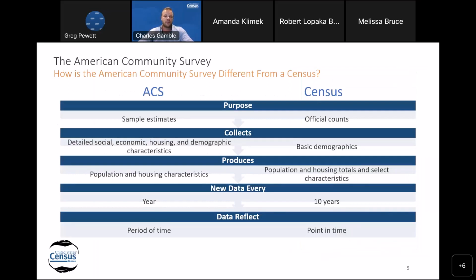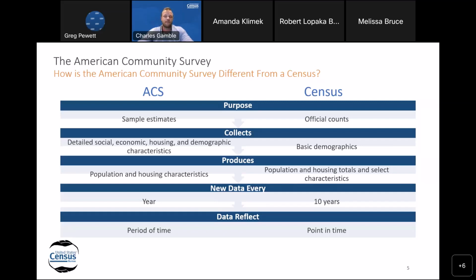Given the fact that the American Community Survey is part of the decennial census program, it is important that we point out the differences between the two. ACS estimates are based on a sample of the population, whereas the census is based on the official count of the population. Every year, over 3.5 million housing units are contacted by the Census Bureau to participate in the ACS. The information obtained from the sample is then used to estimate characteristics about the total population in a timely and cost-effective manner. However, these estimates differ from data obtained in a census where every household in the nation is contacted.